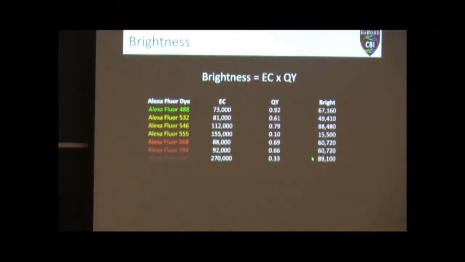And if you look down here, 3 of these dyes are ones that I commonly recommend to you in the facility. For one reason, because they match the laser lines on most of our microscopes very well. So if you're doing a 3-color experiment, I usually suggest you use 488, 568, and 647. Now, along with matching our laser lines really well, you'll also see that these 3 dyes have 3 of the highest brightnesses. Okay. Alexa Fluor 546 is also excellent if you're using one of our older confocals that has a 543 laser line, or the 700 that has a 555 line.